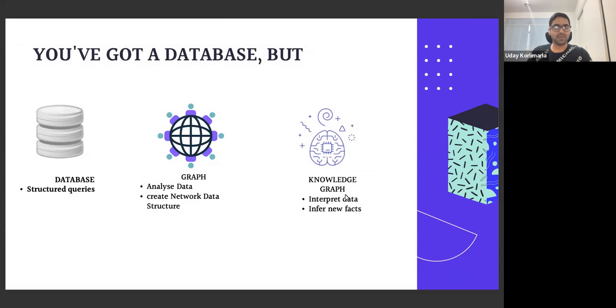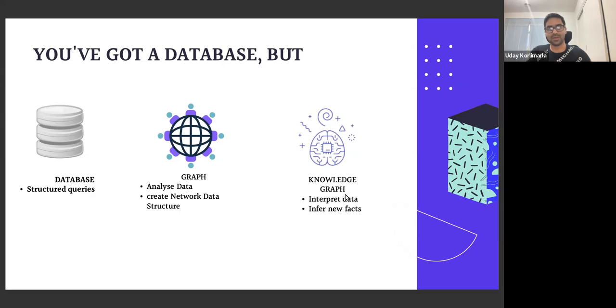You're using structured queries at the end of the day. But when we're looking at a knowledge graph, our intent is to look at data and infer facts. We don't want to look at data and receive data back or ask for data. Typically in a database, you say, get me the last 10 users who have changed their password in the last 30 days, right? So you get 10 users, select top 10 from users table where password has been modified, for instance. So you're querying for data and you get the answers back on what you're asking.